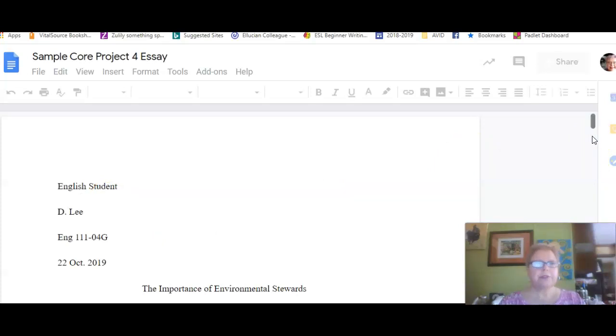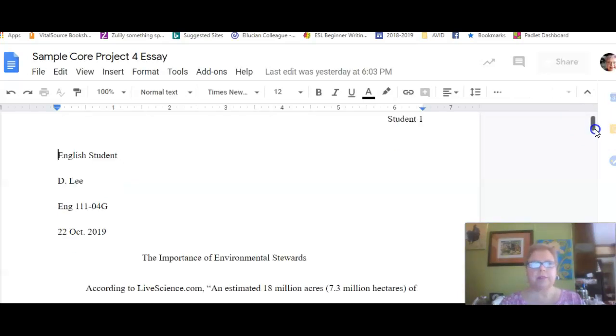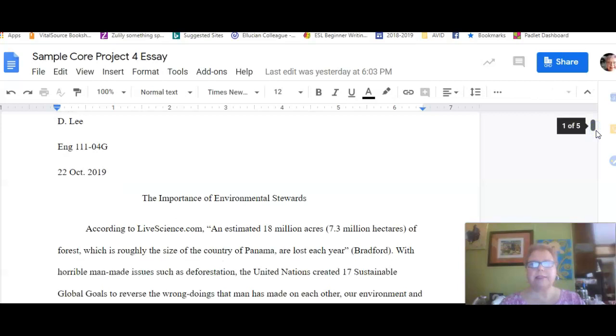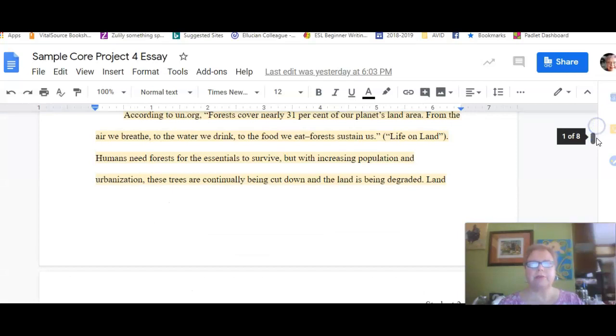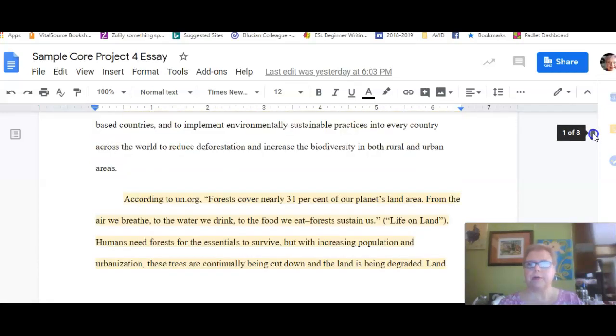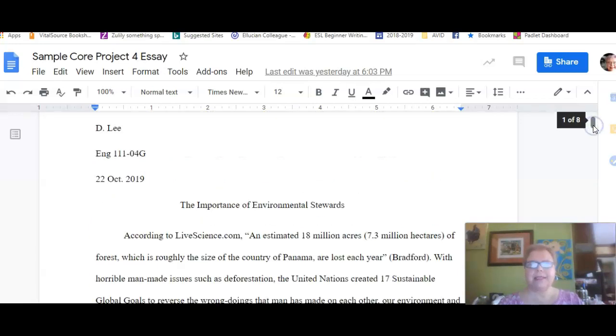The reason I wanted to share this with you is because he wrote a really good paper. Now, it's not perfect, so yes, there may be some mistakes in it, but it was an A paper, and he got an A on the paper. I wanted to share this with you because it was particularly well written as far as what I've asked you to do, how I've asked you to put information into the paper. So you can kind of see what he did.